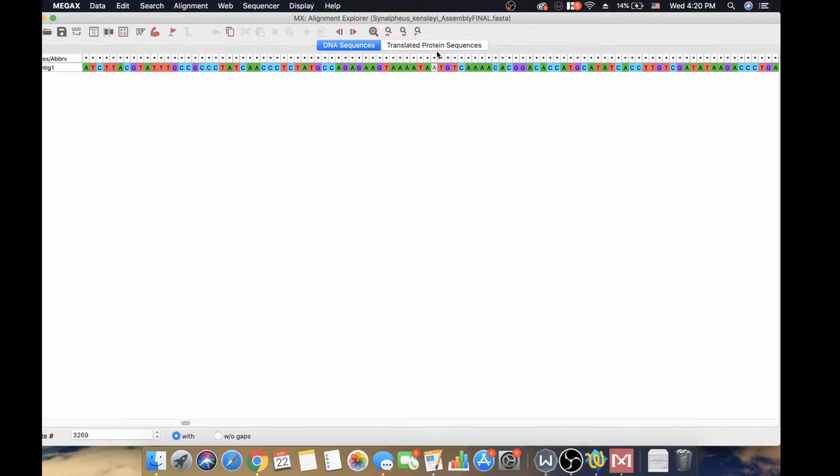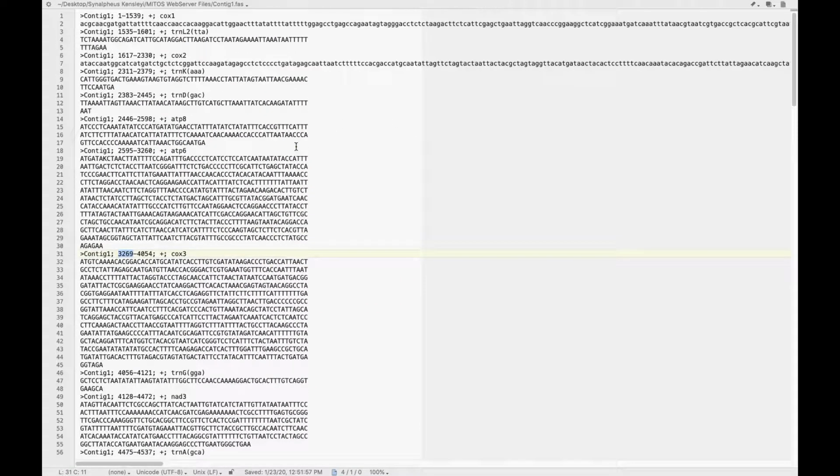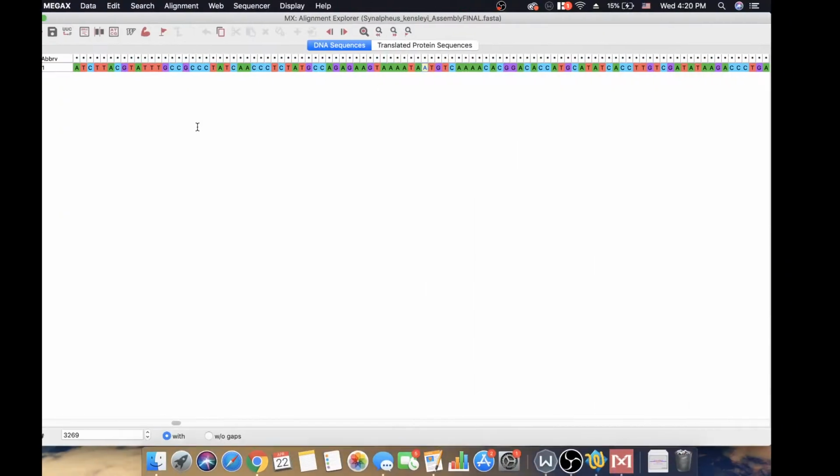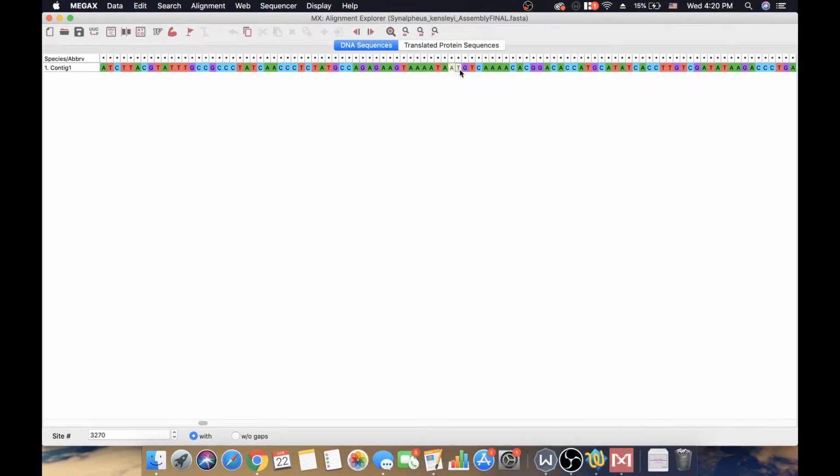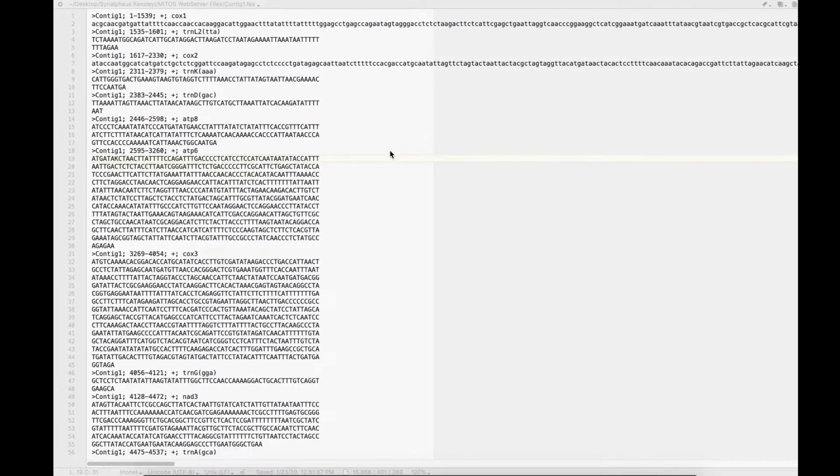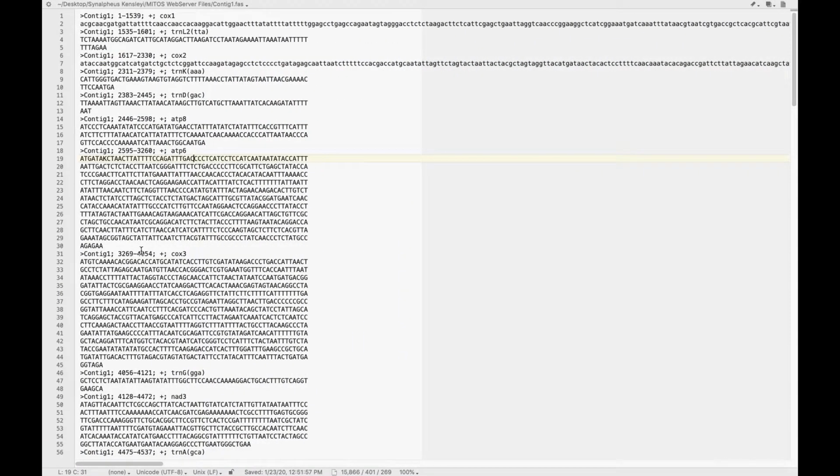So let's assume that we have already manually annotated all of these protein coding genes, COX1, COX2, ATP8, ATP6, and we've decided that this start codon, starting at 3269, is going to be the actual start codon of the sequence. We're then going to highlight all the way until the end of the sequence, which is going to be 4054.